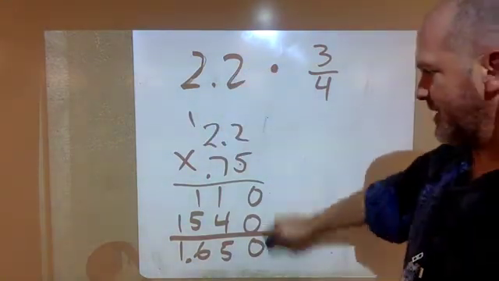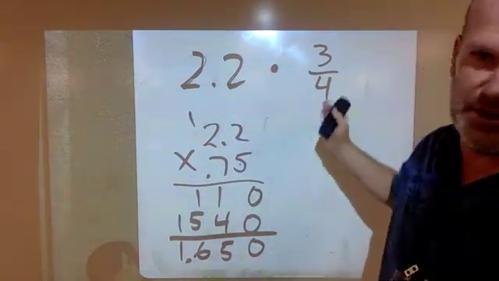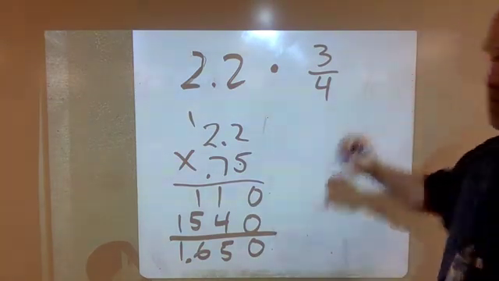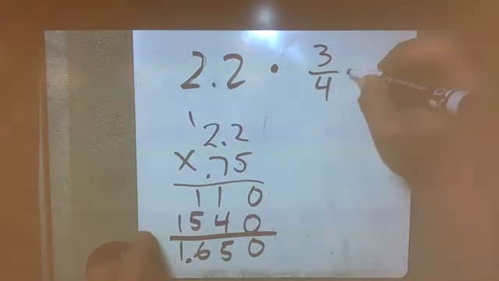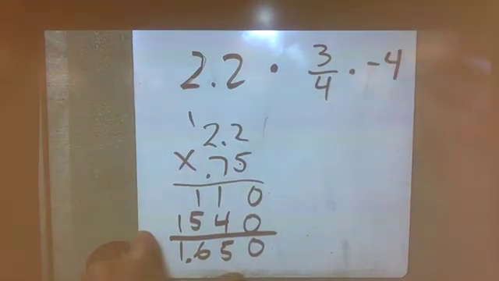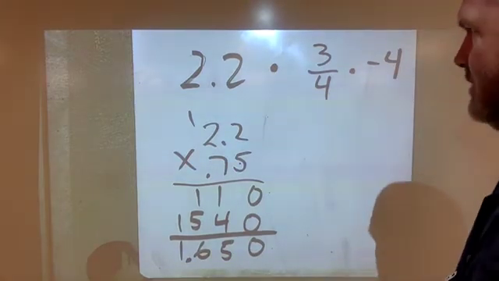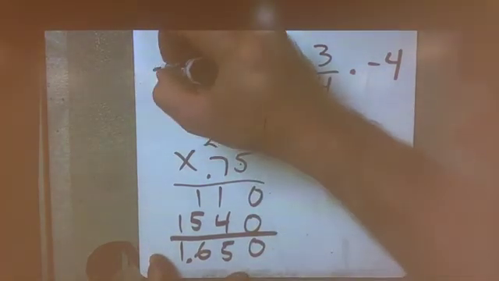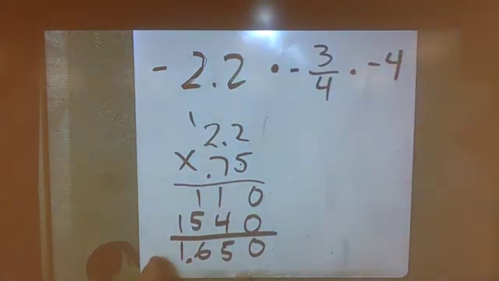And the third trick is you might have 3 numbers instead of 2. Ugh. So it might also be times -4 at the end. Okay. Actually, let's do this. Let's make them all negative, because I haven't told you what happens if you have 3 negatives.